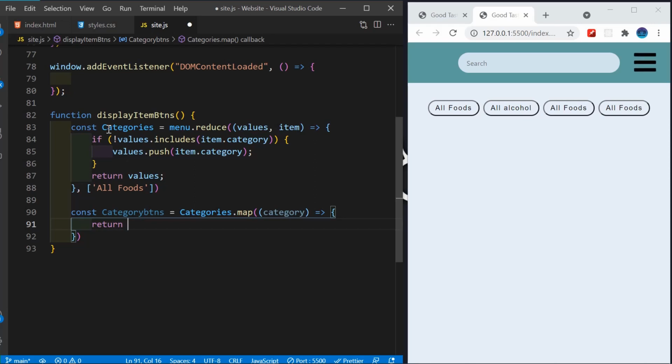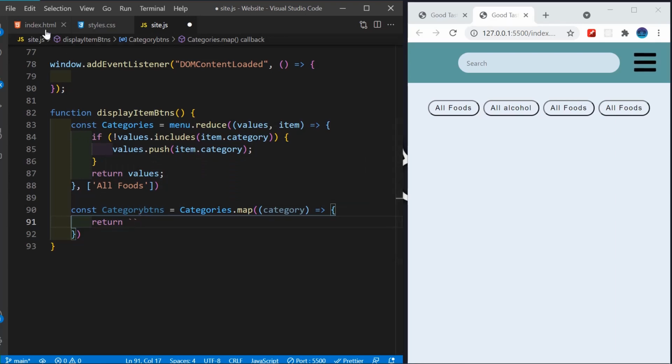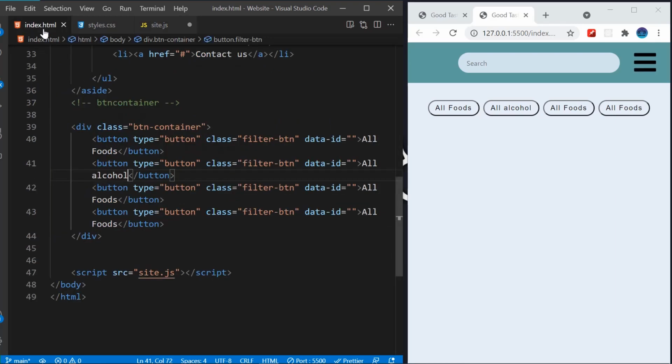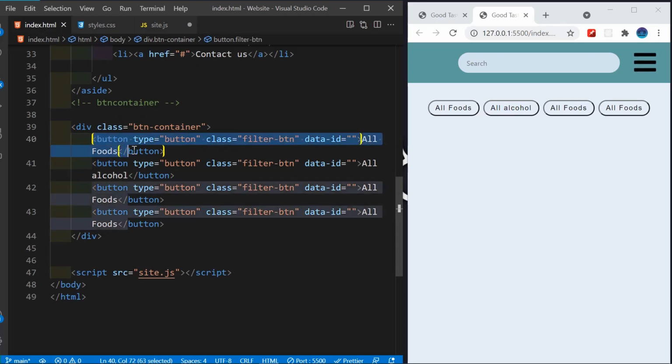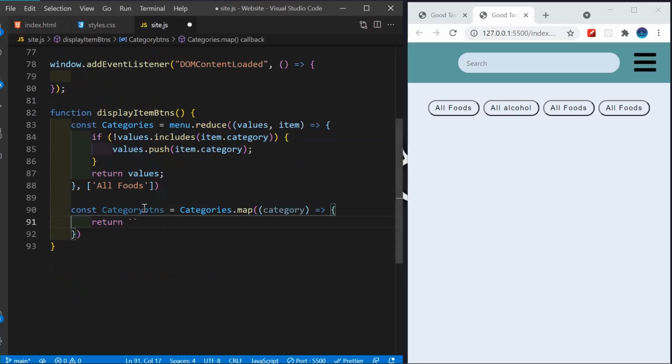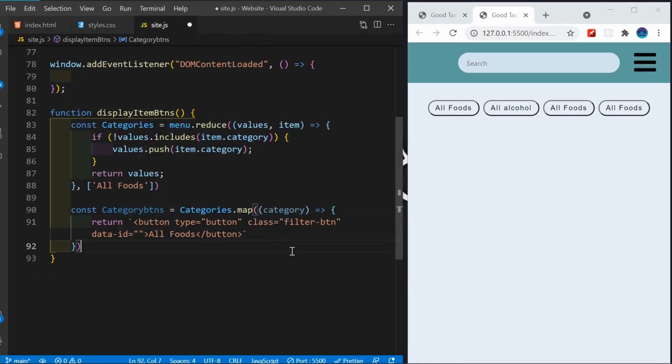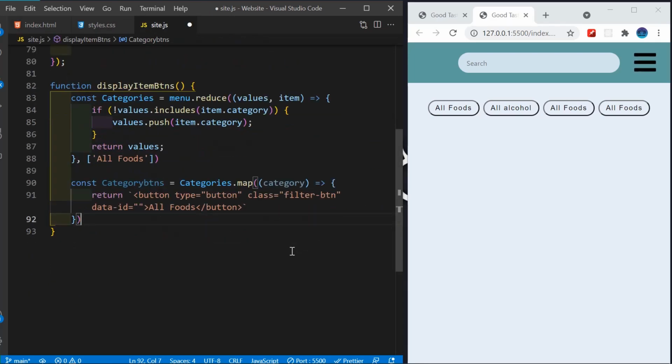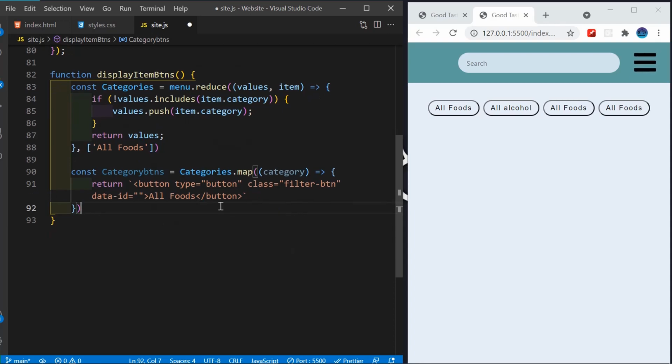So I'll just use the backtext, and for the backtext we can pass in any HTML. So I will just come here in my HTML and then I'll grab this button. I'll come here and paste the button. And now what I want to do, I will just come here on the ID.